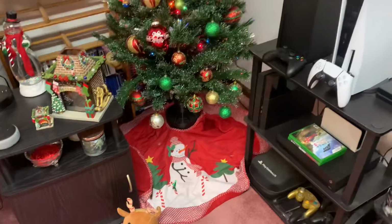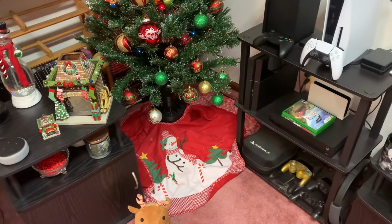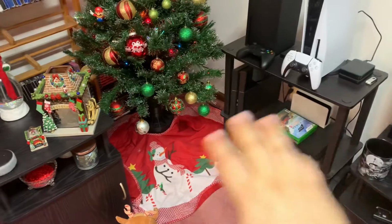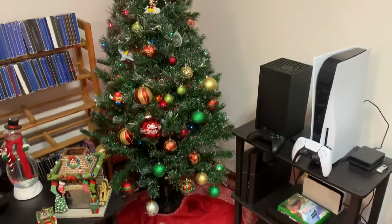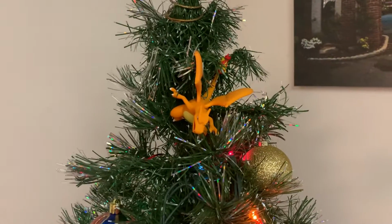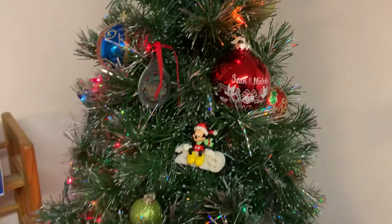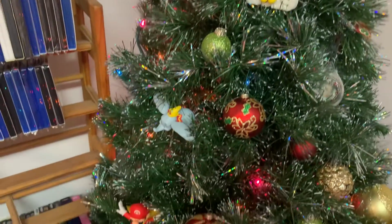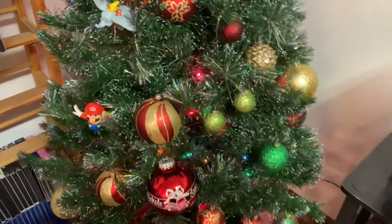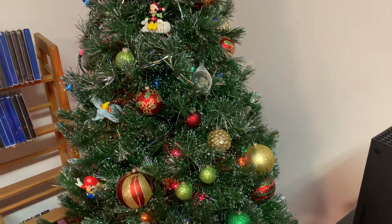We're going to have some more things coming for it. I have a few elves and reindeer that I stick around underneath, maybe a little train. But we got our Hallmark keepsake ornaments on there. So as you can see, we have the Charizard, we have the Mickey Mouse, we have the ones from Disney, we have Dumbo. Every year we get more and more of them. So we have a huge collection. I don't even have an inkling of them on the tree.